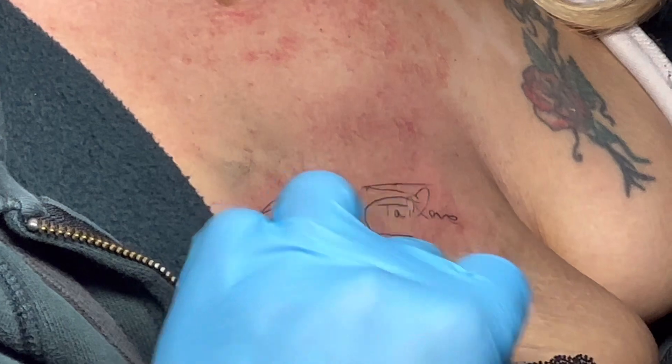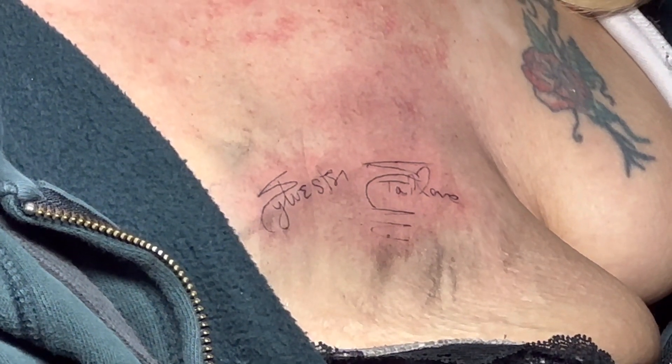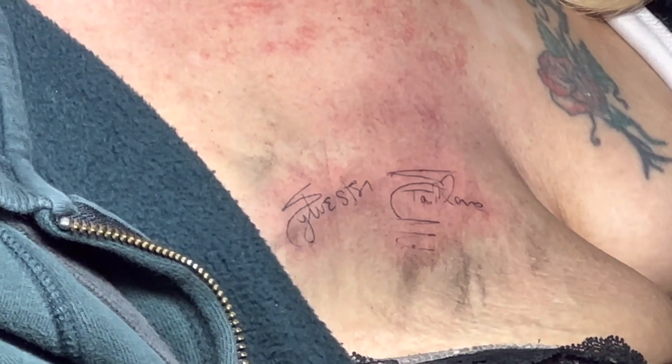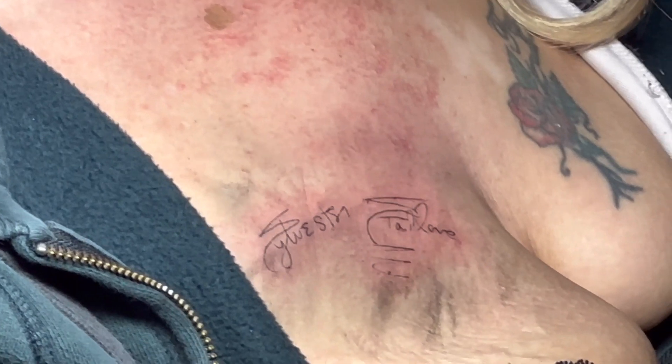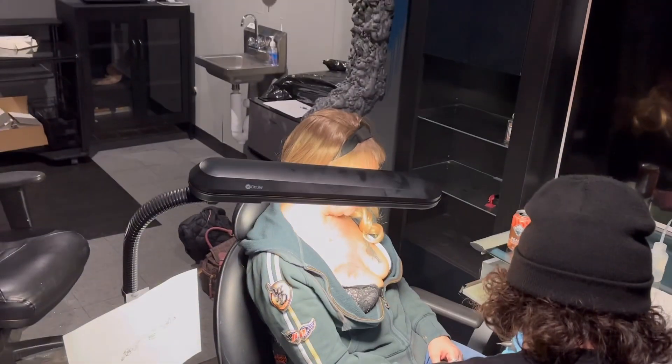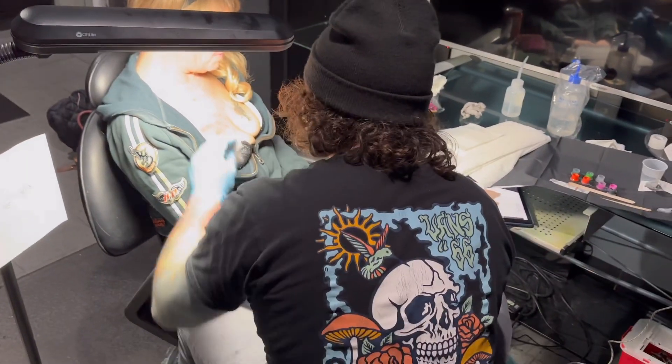Isaac was saying what a unique signature — Stallone's signature is really unique. I love how he does the little zigzags and all that. So here we're just getting the signature on, and then we will do the flowers, and that will be coming up here shortly. Exciting — let's go on to the next clip.